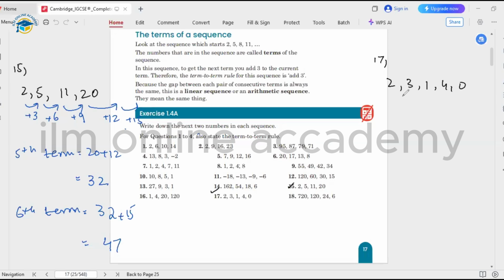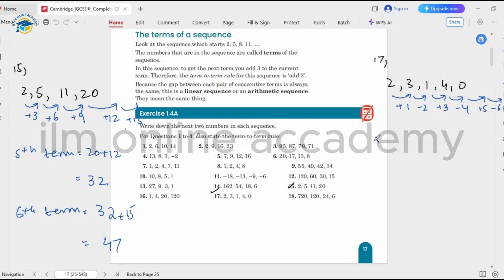So if I find the common difference, to 2 I need to add 1 to get 3. From 3 I need to subtract 2 to get 1. To 1 I need to add 3 to get 4. And from 4 I need to subtract 4 to get 0. So this is also giving me a pattern like 1, 2, 3, 4, but alternating plus and minus. And then this way we need to move. So positive, negative, then positive with 4, then 5. After that, negative, but with 6.